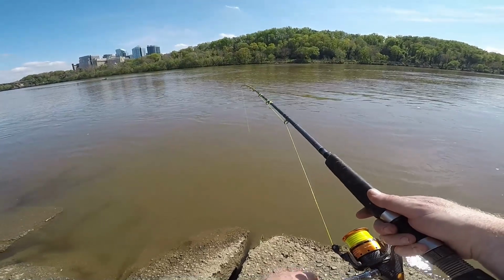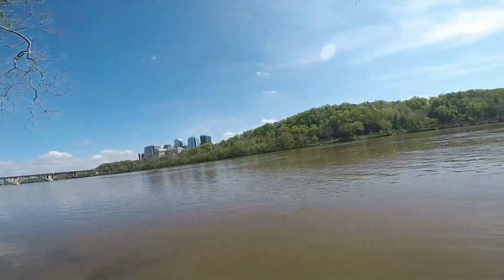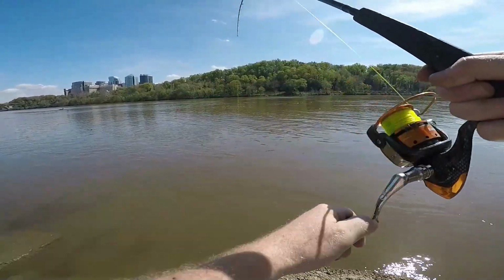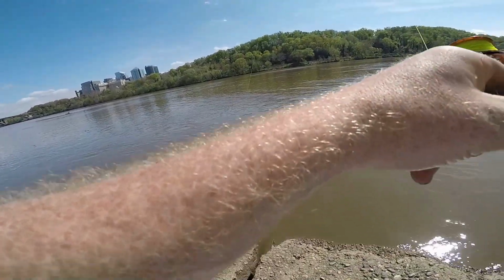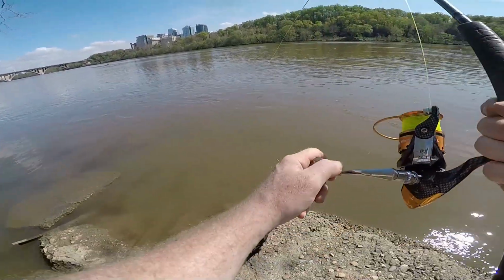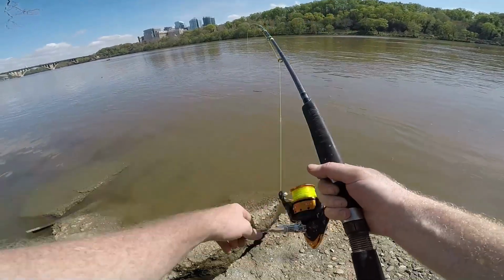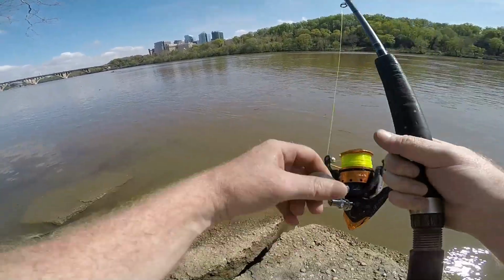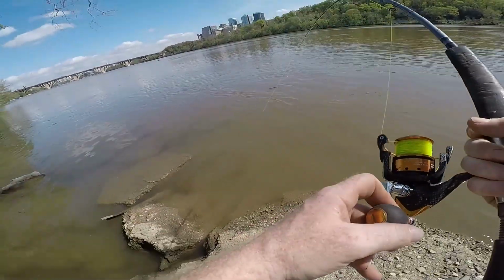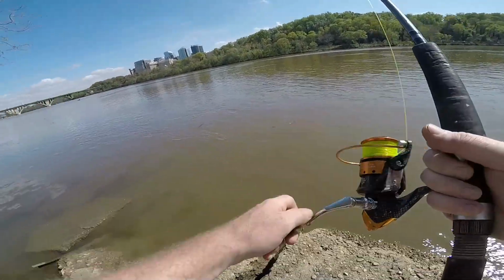Keeps tugging. Got it. Fish on. Feels like an alright one. Might be the biggest so far. Maybe not. Either he's swimming at me or he's a baby. Or both. He's moving.